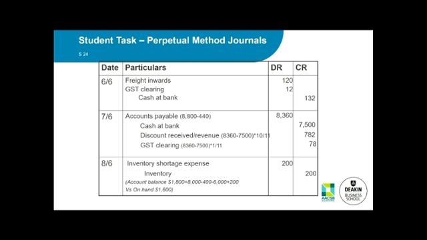We record an expense. The expense is going to be the difference between how much we have in our records, minus how much we actually have, right? And the difference is 200, and that's an expense. And because we don't have that inventory, we have to reduce our inventory from the 1,800 that we have recorded right now to what we actually have, which is $1,600. Okay? And that's the calculation. Opening minus the cost of goods sold, plus what was returned to us, gives us 1,800, but on hand is 1,600, so we'll do the adjustment there.